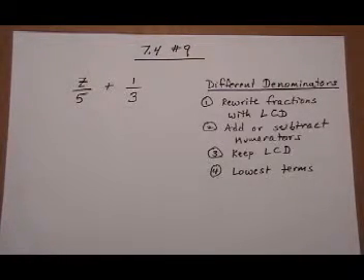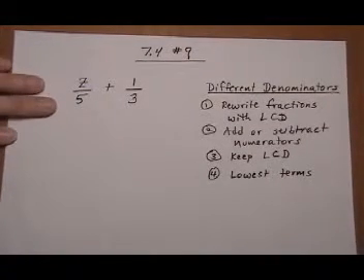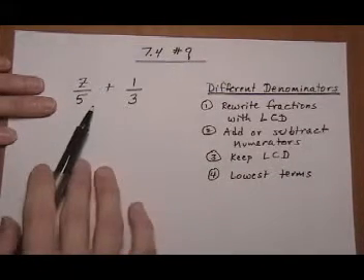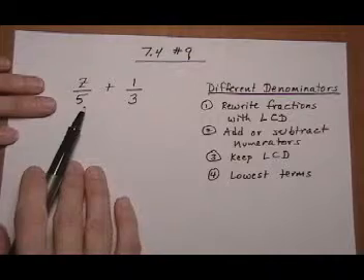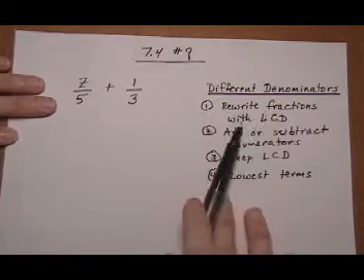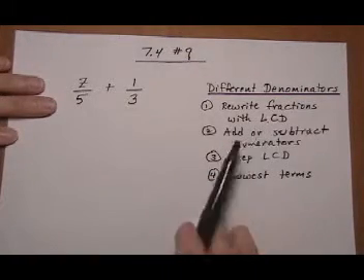7.4 number 9. We're going to do 3 different problems that have different denominators, either 2 or 3, depends if I can fit 3 into one video clip, but we'll see how it goes. So with different denominators, just like with arithmetic where we have no variables, we first have to find a common denominator if we're adding or subtracting. So that's going to be our first step, rewrite the fractions using the common denominator.